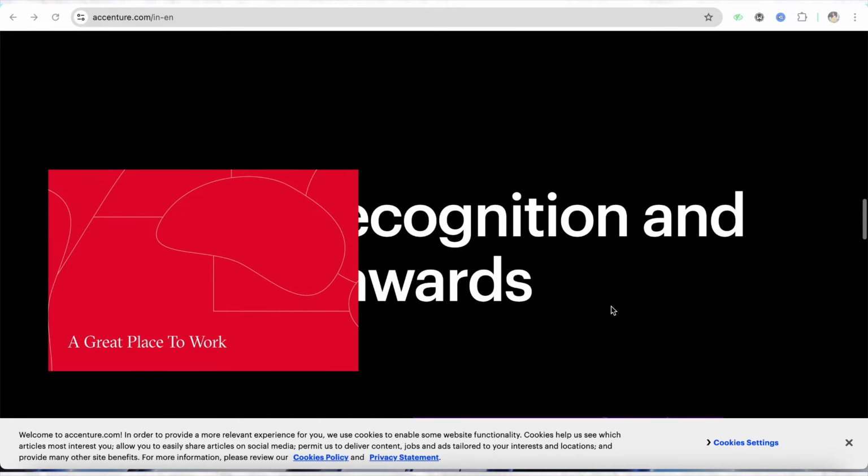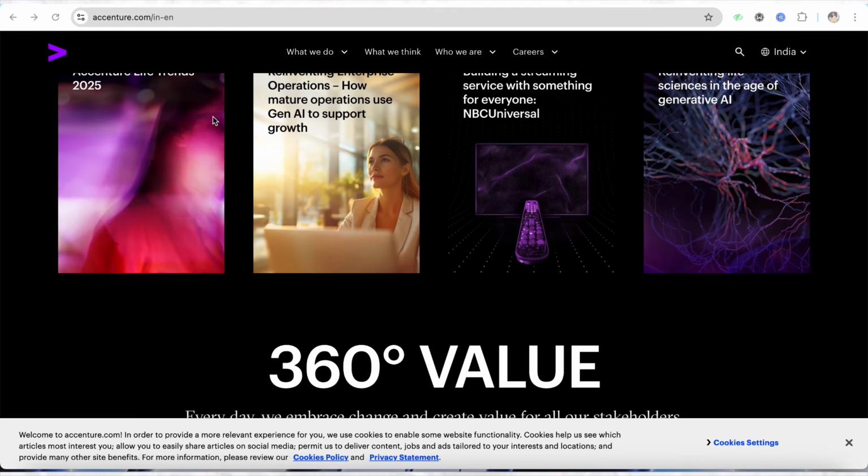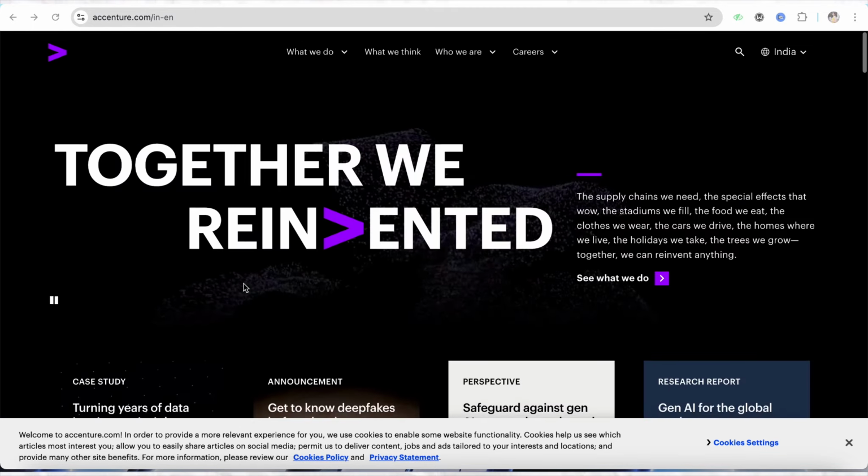So in order to withdraw the Accenture application, you need to first come to Accenture's official website and simply log into your account after going to the careers section from the top menu on the home screen itself. You can see that there are hiring journey, pro tip, and so many other options. You can also search for jobs by clicking on the search for jobs option, and you can find a job for yourself.